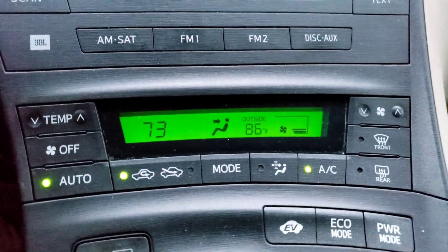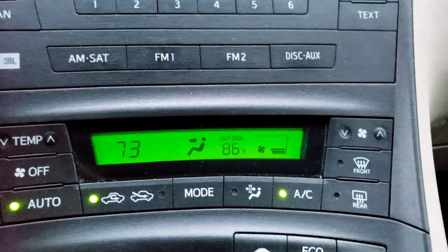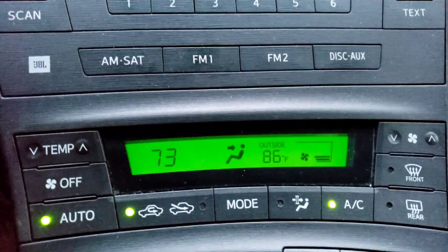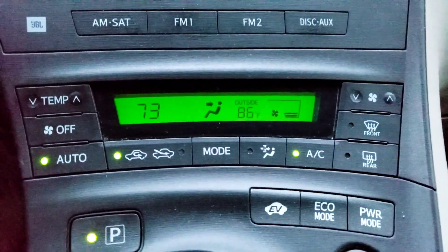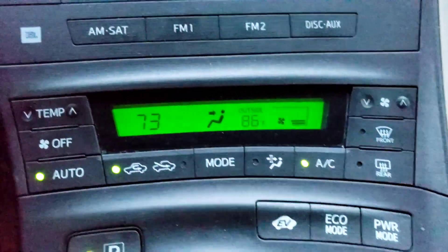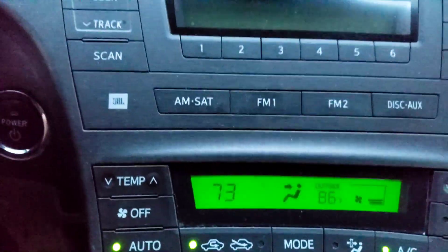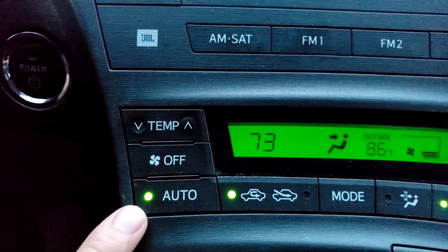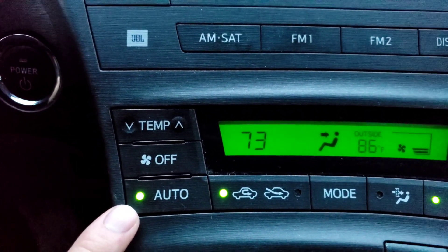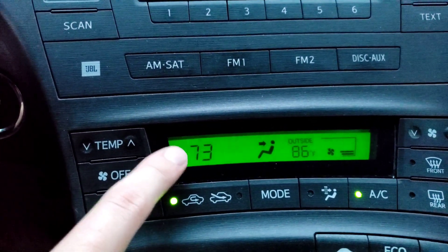Now, 86 degrees is probably warmer than most nights in most areas of the United States — it's very warm. It's actually 8:10 at night, so the sun has already set or is in the process of setting, and that temperature will start to drop a little more. Having the temperature set to your desired temperature is obviously step one. Right now in the car I have it set to auto — I've covered auto in one of my previous videos about making sure your hybrid battery is nice and cool. That is what we're going to be using today, and it'll keep the car maintained at 73 degrees.